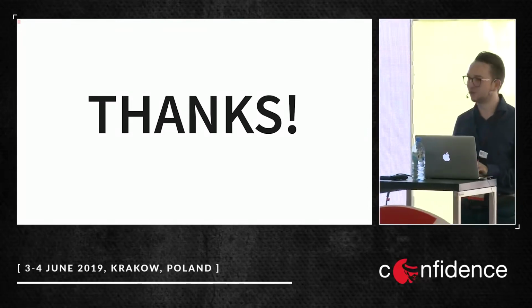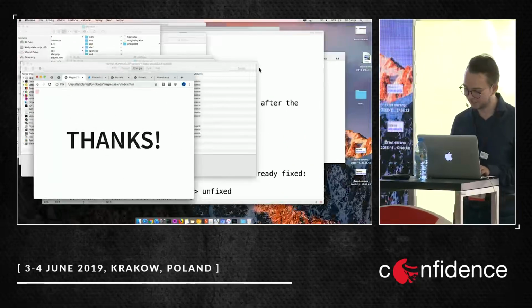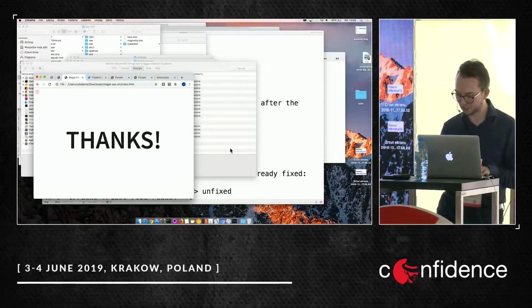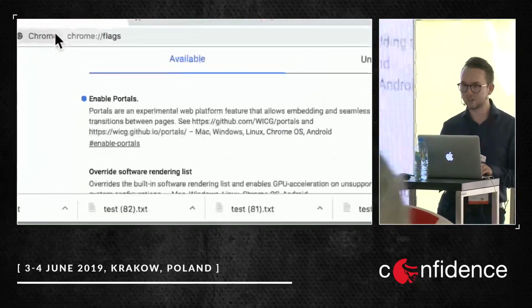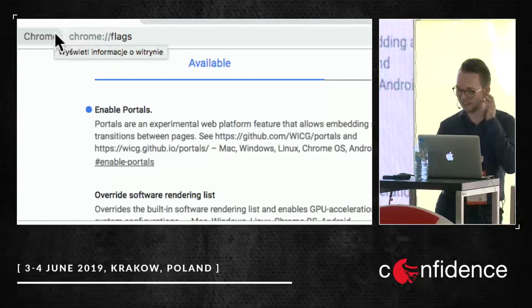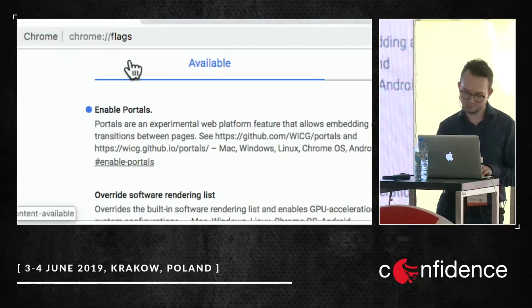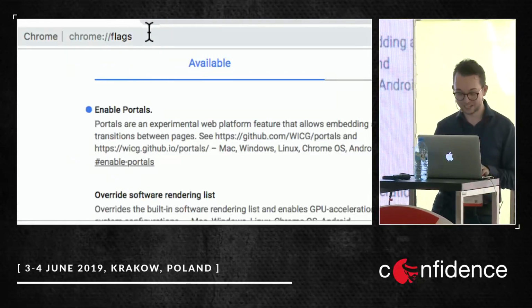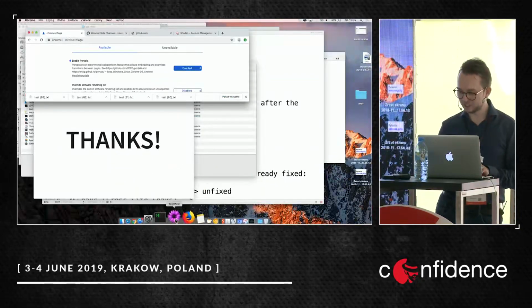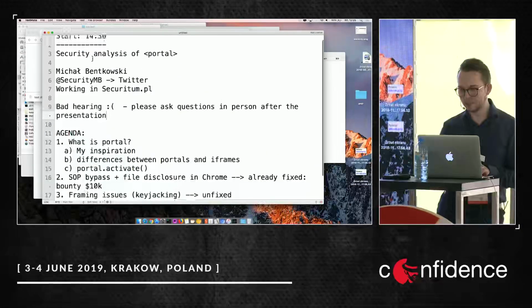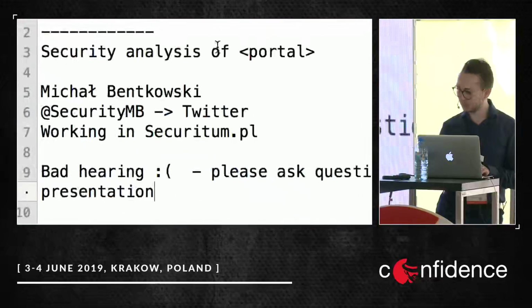So I'm just going to show you another interesting security issue that is pretty fresh that I found in Google Chrome Canary. I have shown it yesterday in the community corner, but I have some time, so I can show it again. And this is a security issue that I found in a new HTML element that is called portal.